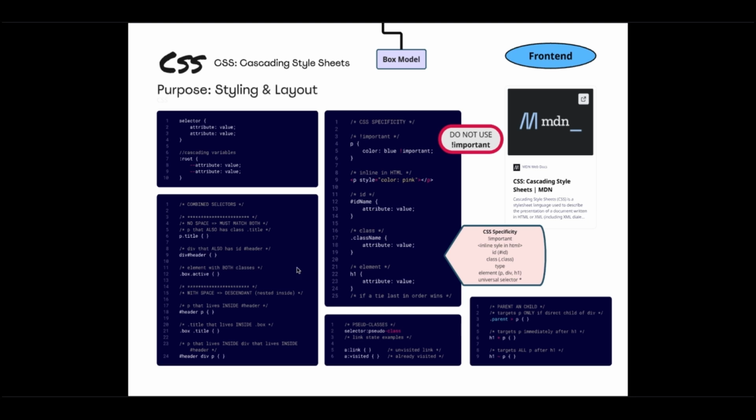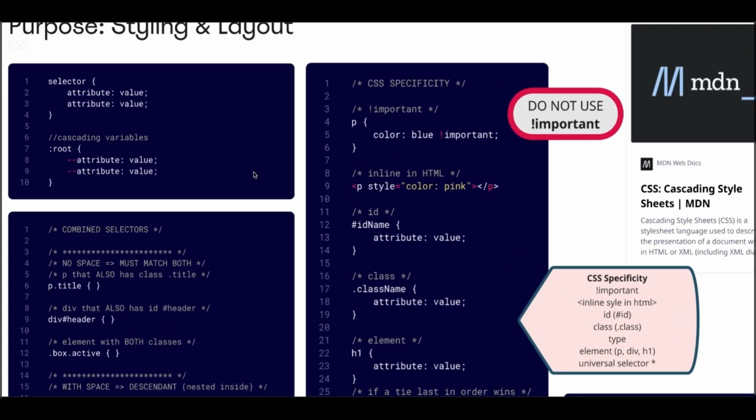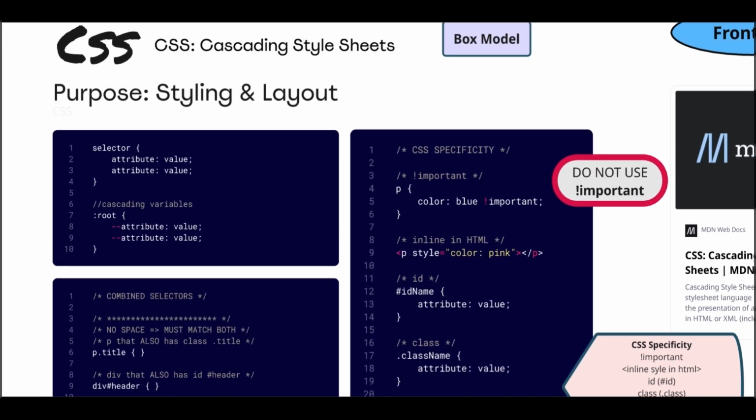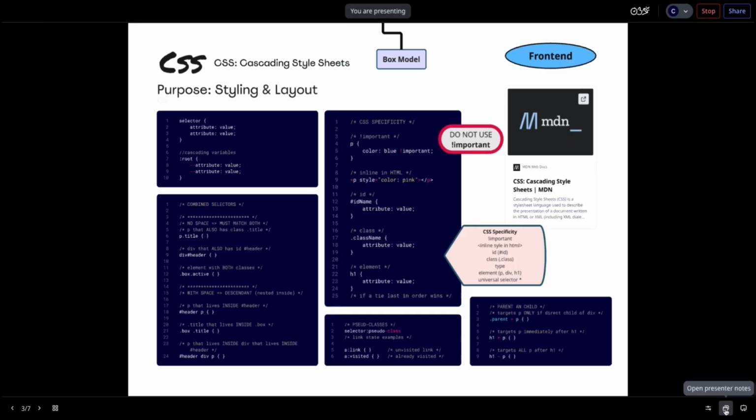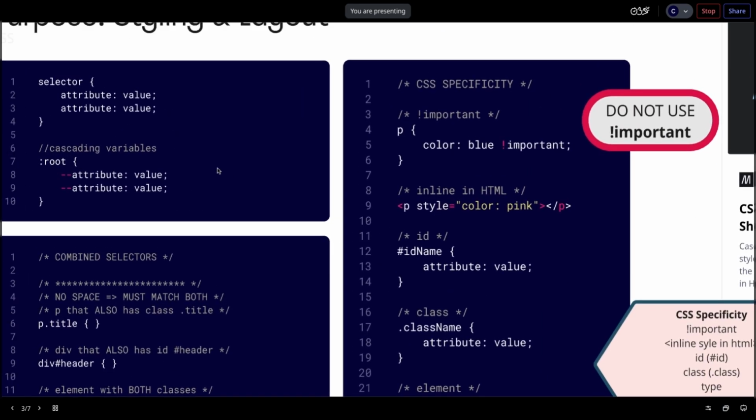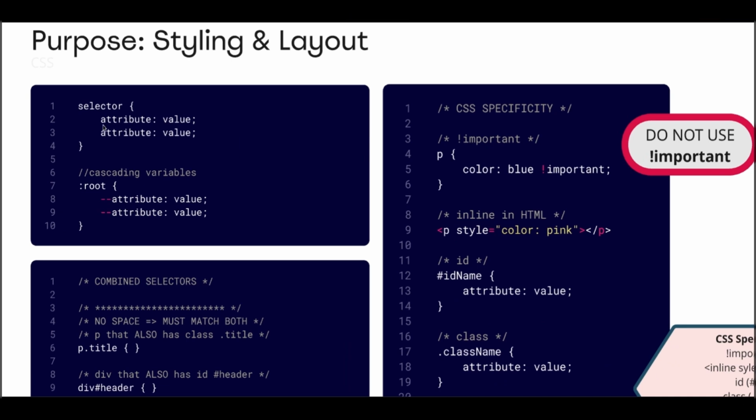For the CSS styling, the purpose of the page is for styling and layout. With that, it will essentially tell your HTML file how it should be rendered on the page, and you can make adjustments based on the coding that you did on the HTML files. For example, by class or by ID, you can change things. The basic setup is that you have a selector, an attribute, and a value, and that will be changed throughout.